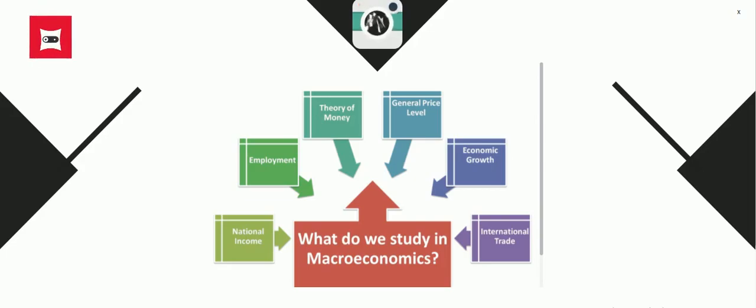5. Theory of economic growth. In macroeconomics, economic growth means an increase in real per capita income. Related problems are studied. In underdeveloped economies, growth-related problems are studied specially. Government's monetary and fiscal policies are also studied in this. 6. Theory of international trade. In macroeconomics, trade between different countries is also studied.